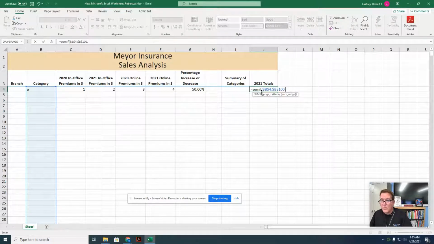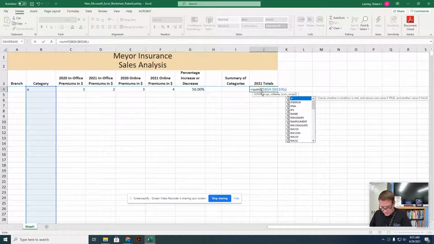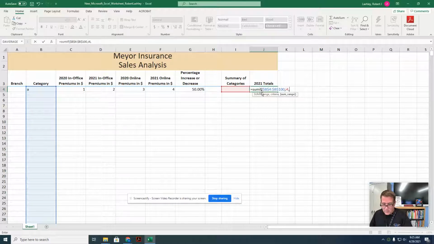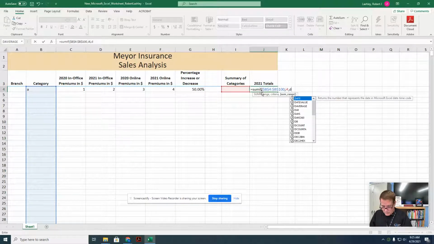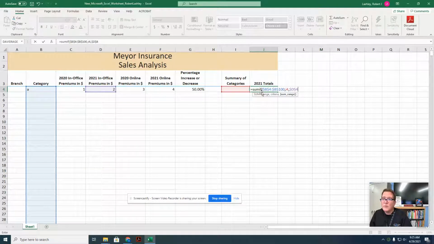And then I4 is a criteria for this particular one. So I4. And then the sum range is going to be D4, absolute reference, to D100, absolute reference. And then close parentheses.